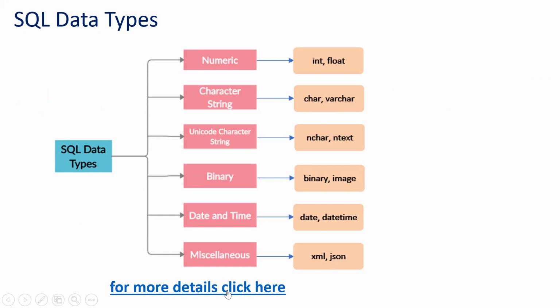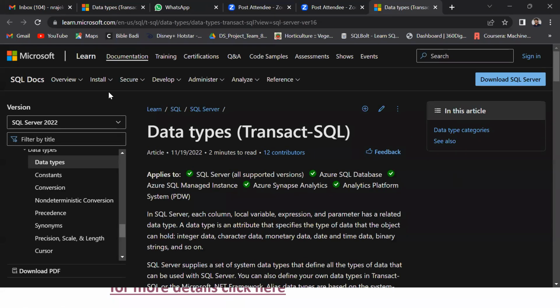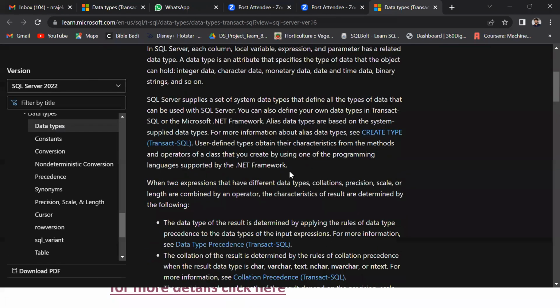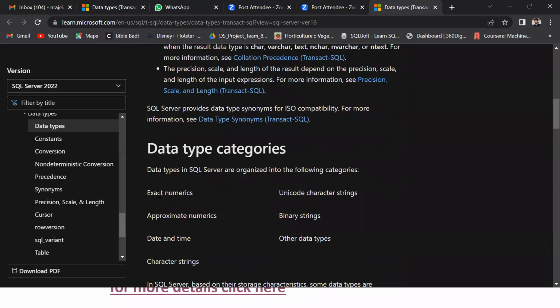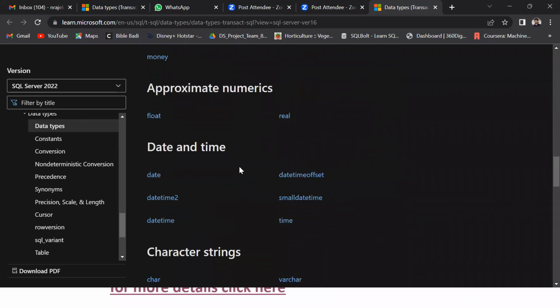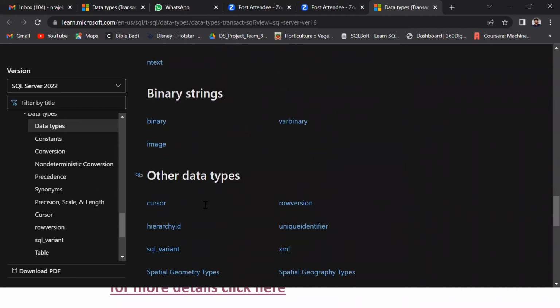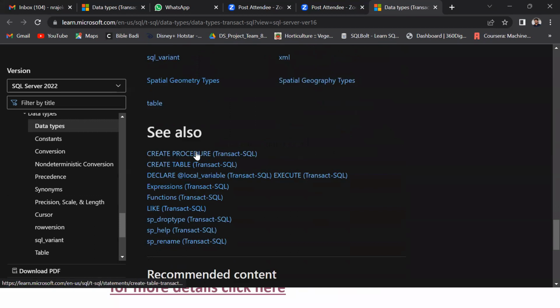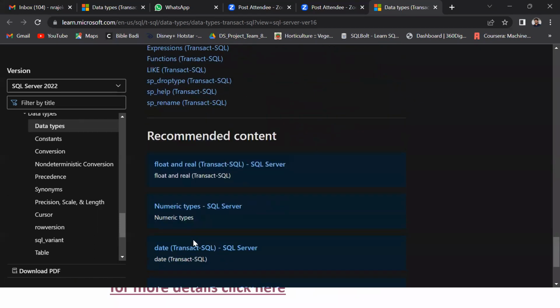After that, we'll create one database. Yes, this is from Microsoft. That's what we are discussing. And data type categories: exact numerics, unique characters, approximate numerics. After that, we'll show date and time. These are different things, so let me show you that.